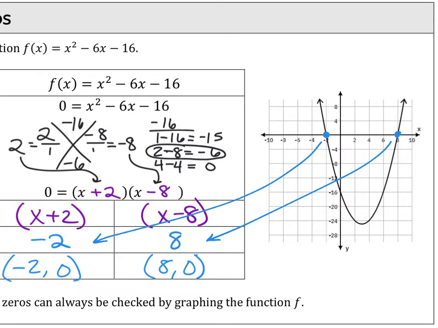So instead of every time needing to factor to solve this, I want you to graph to solve it. Those places where it crosses the x-axis, that's going to be the solutions. But there's no graph in the episode. If there's no graph, you have a graphing calculator that you can use. But you're right, if you didn't have a graphing calculator, for some reason technology dies, yes, you'd have to factor it.